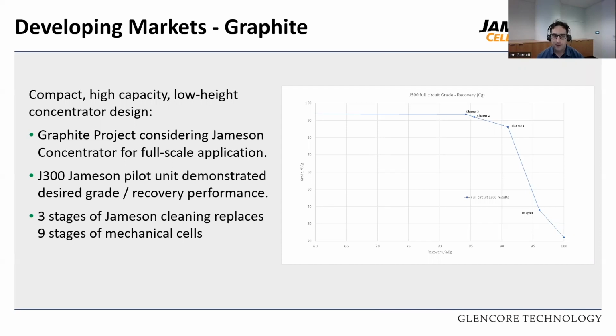Using the rough rule of thumb that one Jameson cell can replace 3 stages of cleaning, we found that utilizing 3 stages of Jameson cells was equivalent to 9 stages of mechanical cleaning. When we put this all together, we developed this grade recovery curve that you can see here to the right, showing you where you can operate with the different Jameson cells. With Jameson cells, it is slightly different in design to a conventional circuit, where if we understand the grade recovery, where you want to operate on that curve, we can easily design the cell knowing that we need to know your volumetric constraints and the test work.